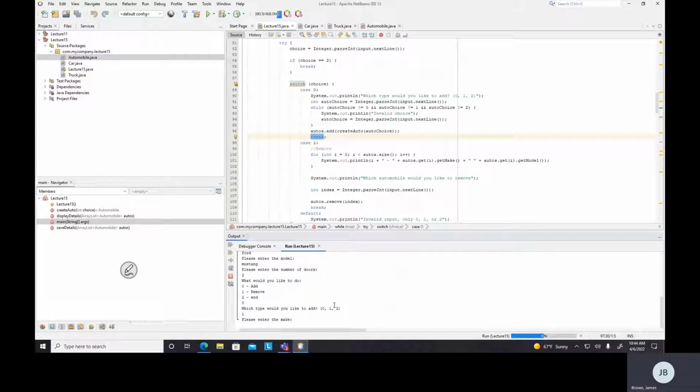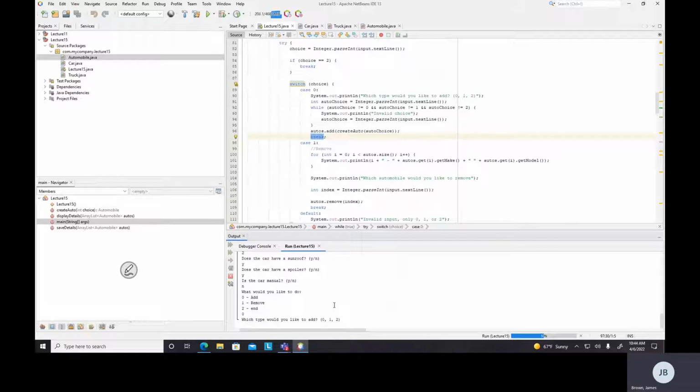Chevy, Camaro, 2 doors. Yes, yes, yes. Another car. Dodge, Challenger, 2 doors. Yes, yes. They don't come in manual.